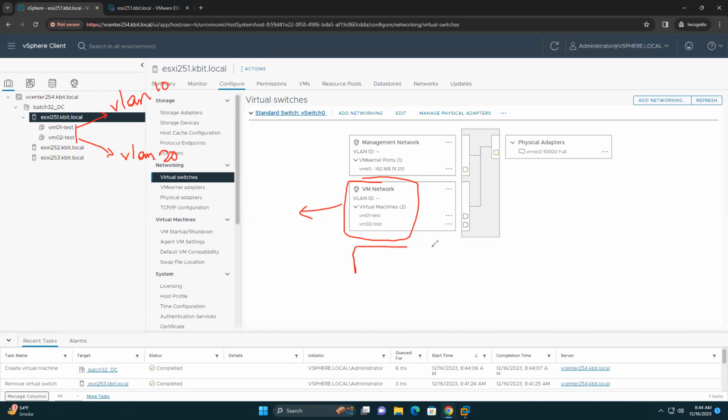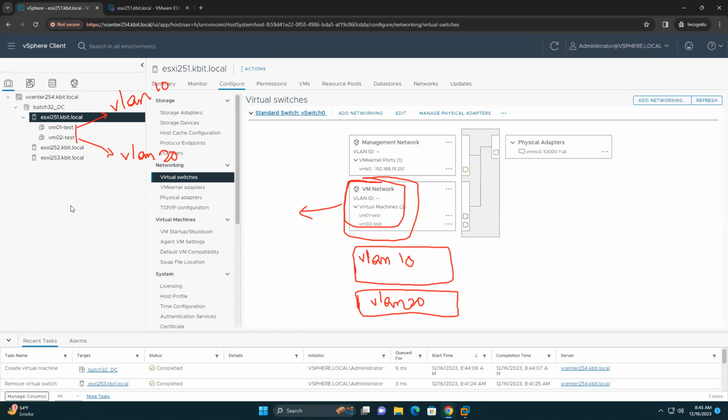We are going to create another virtual machine port group, and we will keep the VLAN ID as VLAN 10. Then we will create another virtual machine port group, and we will assign VLAN 20 here. Then we will disconnect these two virtual machines from this port group, and we will attach VM1 to this one, right?